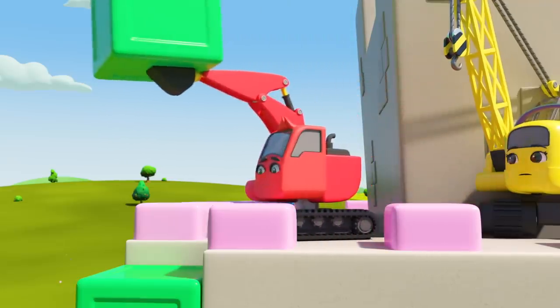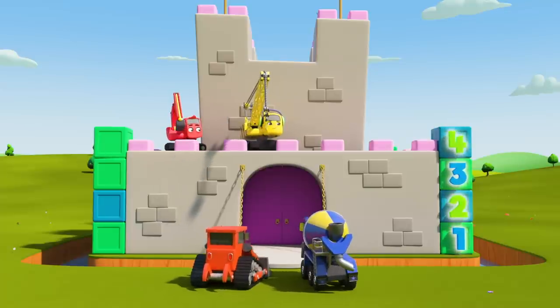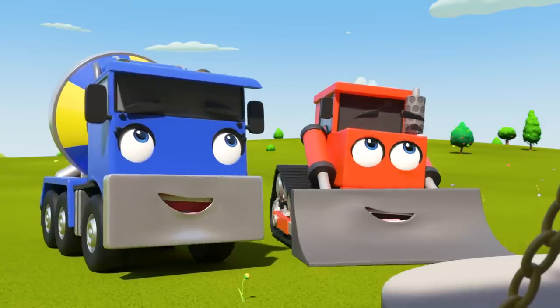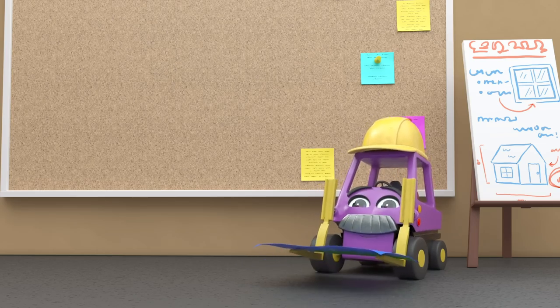5 minus 1 is 4. Now he's adding the block to the shorter tower. 1, 2, 3, 4. 1, 2, 3, 4. They match. Nice work, Digley. The crew are arriving at Construction HQ.